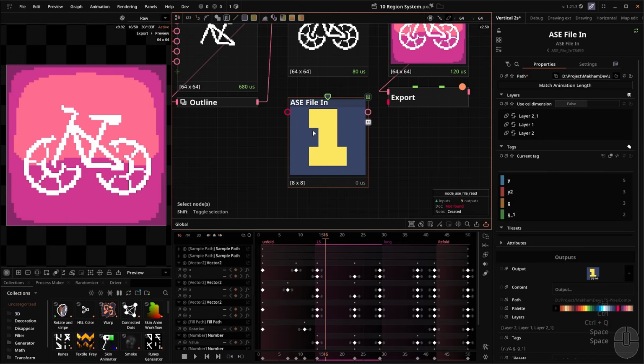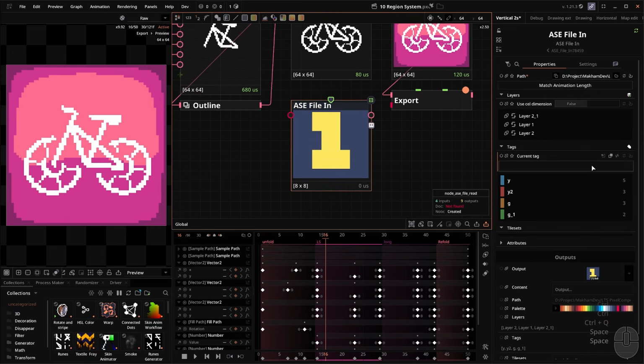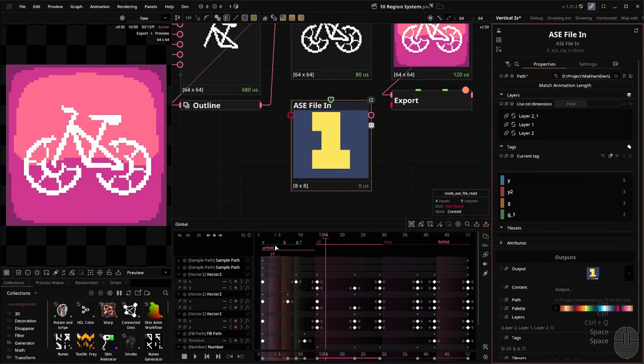So this is not completely procedural or automatic yet, but in the tag option, there will now be an option to import tag as region. Click on it and it will just import the tag here as a region with proper name and color.